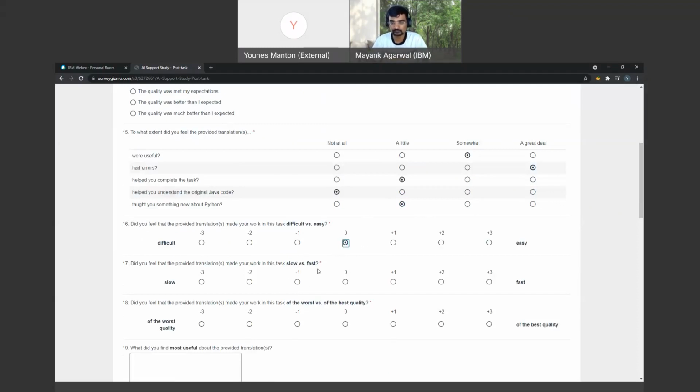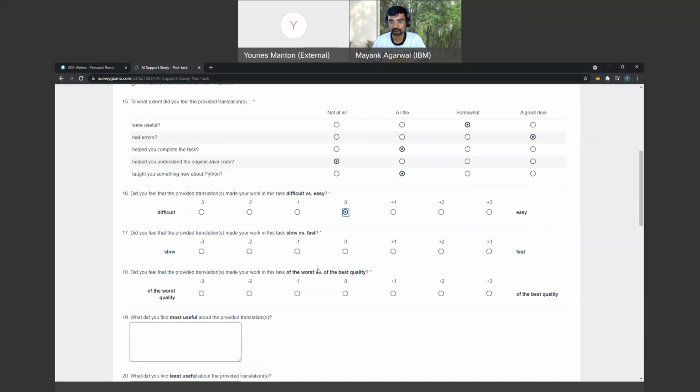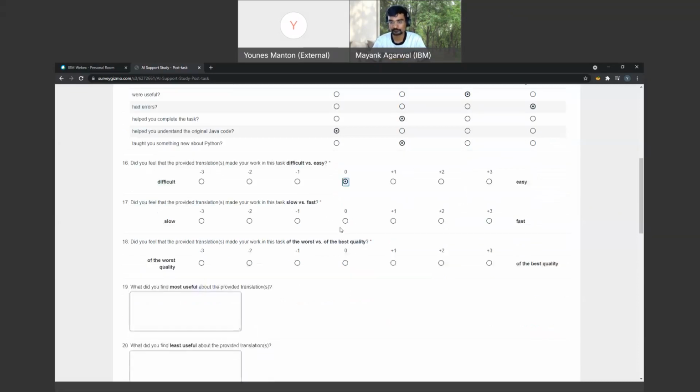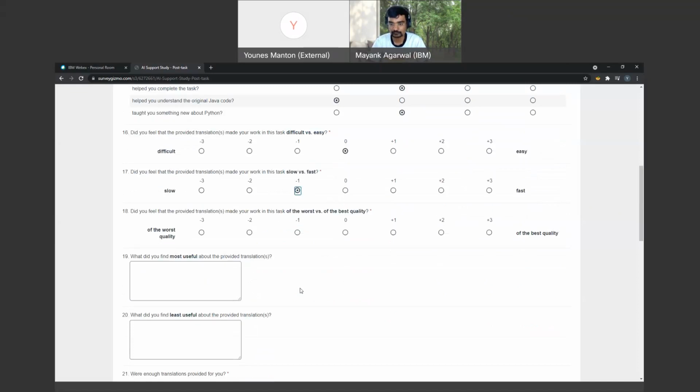It made it a little bit easier in that it gave you some translated code to start with, but then it was made difficult by the fact that it had errors. So I think kind of in the middle on that one. Did you feel the provided translations made your work slow versus fast? Definitely slowed it down. Did you feel the provided translations made your work of the worst versus of the best quality?